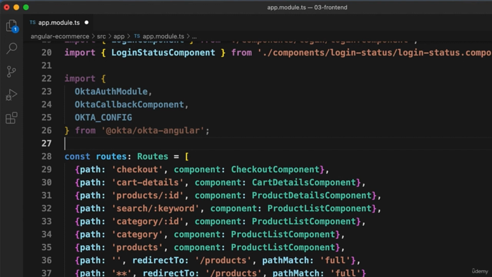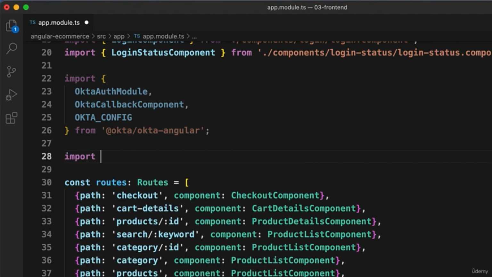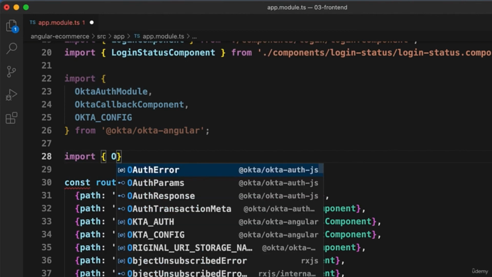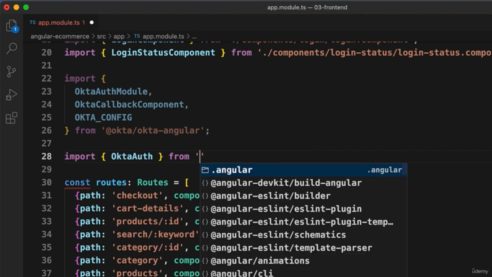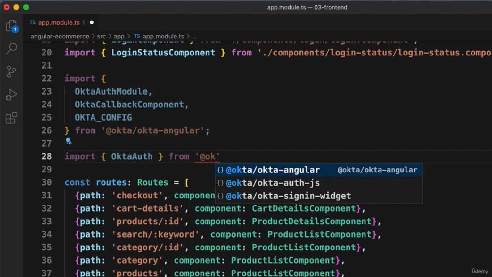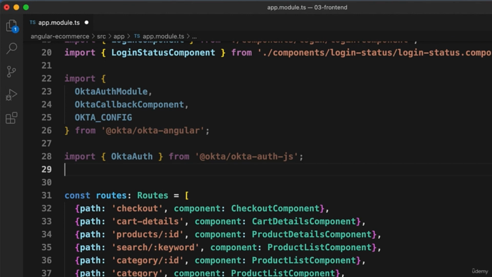I also need to import Okta Auth from the Okta Auth JavaScript SDK. We'll use these in some of the upcoming videos.